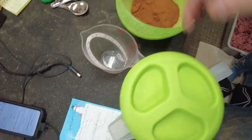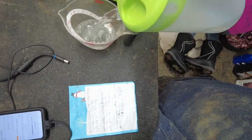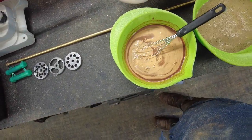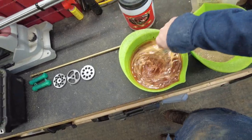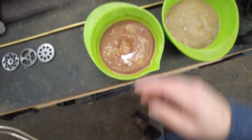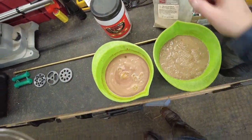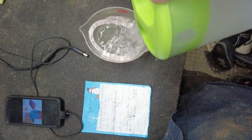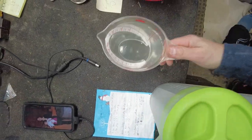So this is the wieners. We're going to put the 2 cups into this batch. And again, I've got a couple of these to do, but each batch is set up for 10 pounds of meat. And then we're going to get that stirred up. You can tell the difference between them. The tailgater has much more tan. That wiener stuff is a little bit more dark and red, so you can see that there. And then we're also going to get the summer sausage one going, and that's this one here. And again, 2 cups to each 10-pound batch.